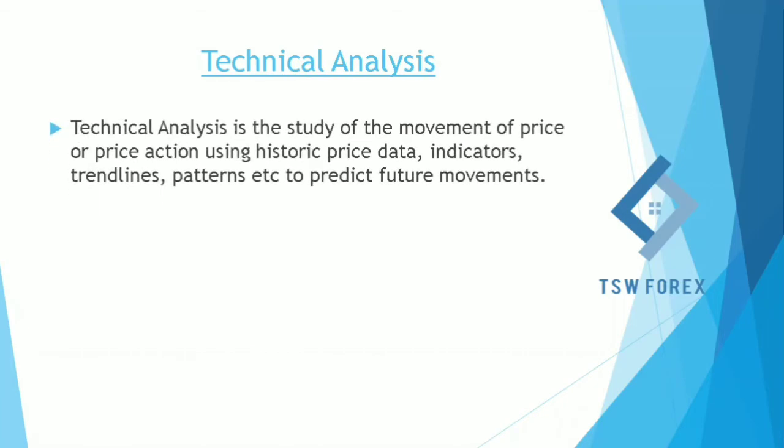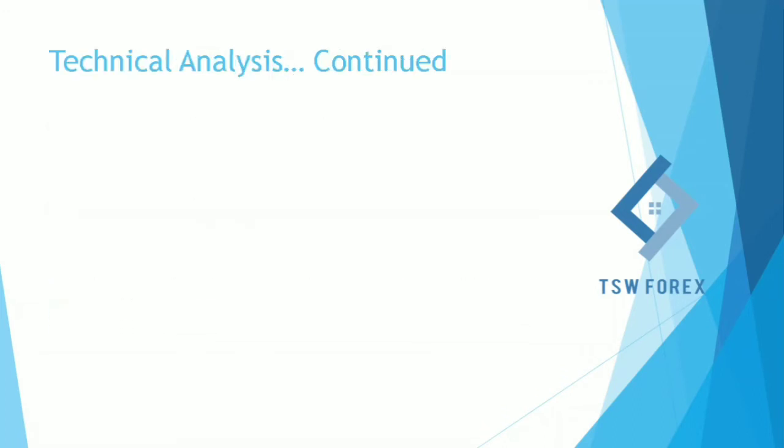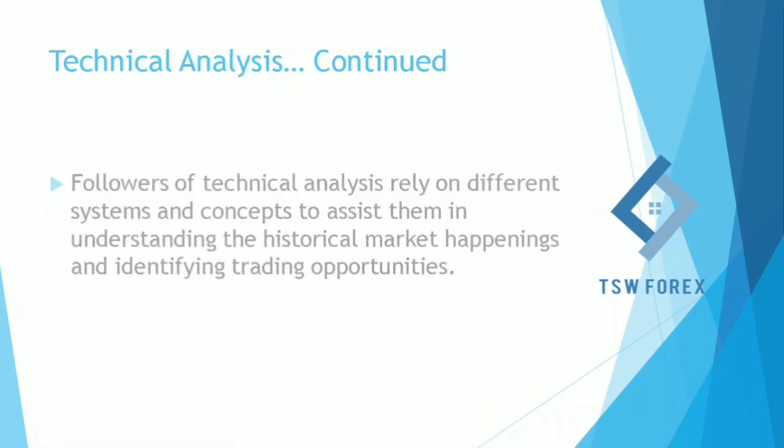Technical analysis is the study of the movement of price, or price action, using historic price data, indicators, trend lines, patterns, etc. to predict future movements. Technical analysis is an on-chart examination of the respective currency pair in an effort to find price patterns that can provide clues into future price movement. This type of analysis is the most common type of analysis, alright?